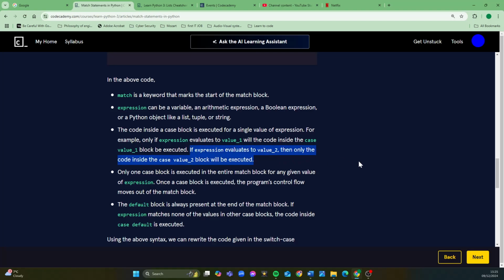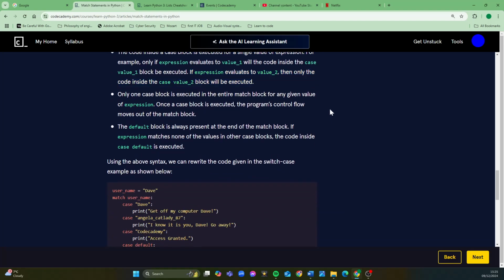If expression evaluates to value 2, then only the code inside the case value 2 block will be executed. Only one case block is executed in the entire match block for any given value of expression. Once the case block is executed, the program's control flow moves out of the match block.